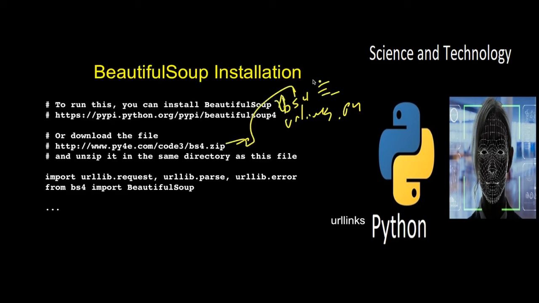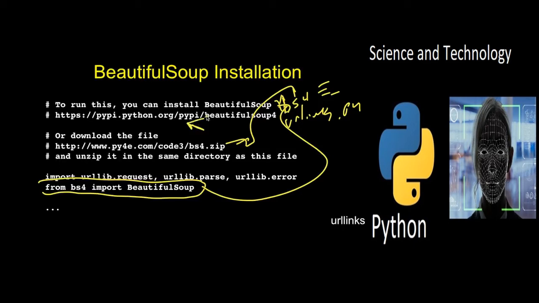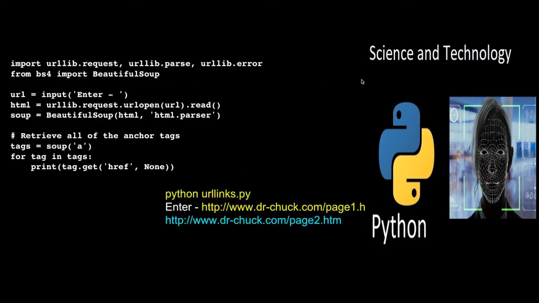And so it'll pull it in, and you'll import from bs4 Beautiful Soup, and that's either going to pull it in from the folder, or if you have installed it using the Python installer, you don't have to put this file in. So it's up to you. You can do it one of two ways. So this is a little bit of code. Now, Beautiful Soup is a complex library, and just because this looks easy, doing things in Beautiful Soup, you might have to actually read a bit more to figure it out. But we're going to just read this.